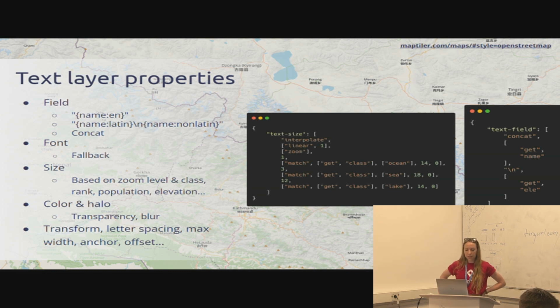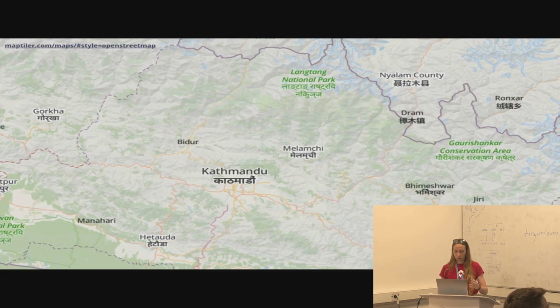A specific property of the text layers is the halo, which is an outline around the text. As for me, I prefer to have it, for example, with transparency of 80% and blur of 0.2. So just so you know how that can look, this Kathmandu has my favorite setup.